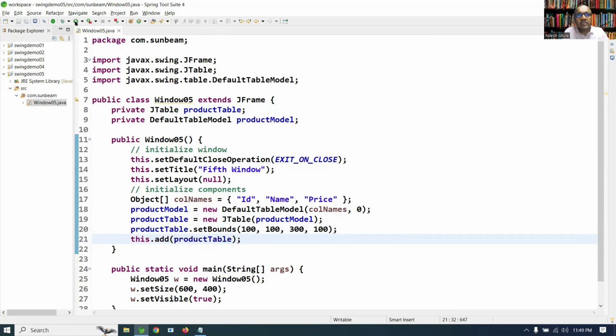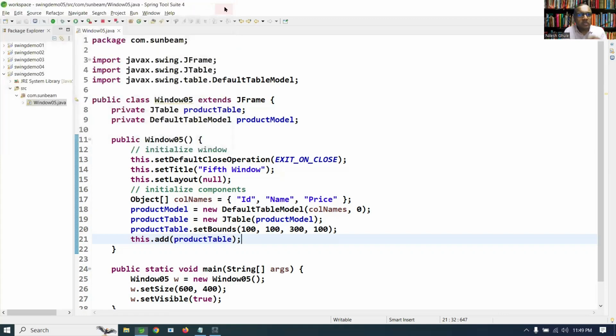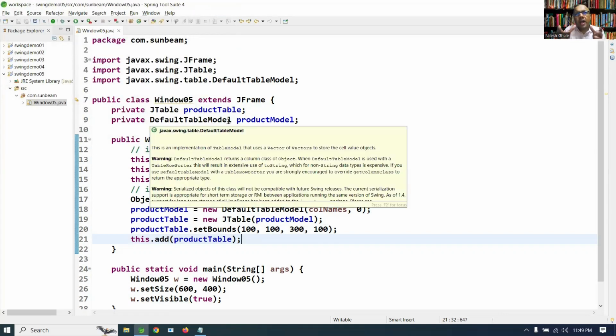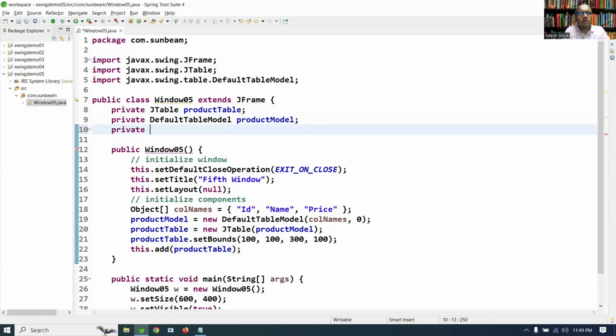If we add it inside the frame, you will be able to see that though there is a space available for the table, you are not able to see any rows nor any columns. Now this problem is because we have not added our table inside the scroll pane. Just some time back, we have seen how we can add a list box into the scroll pane. Let us use the same logic for putting our table inside the scroll pane.